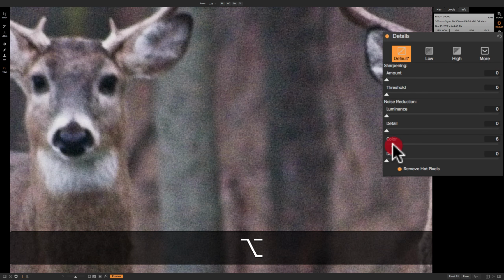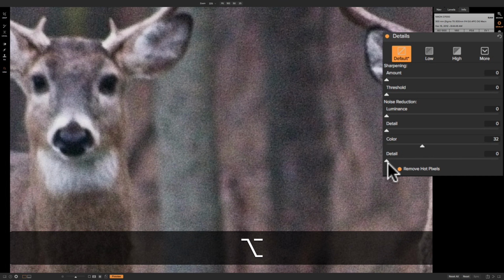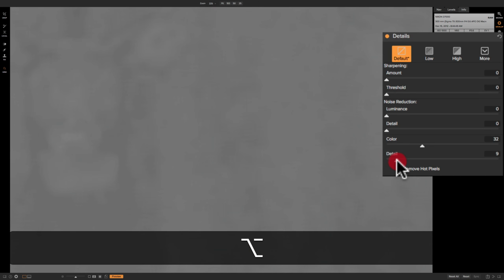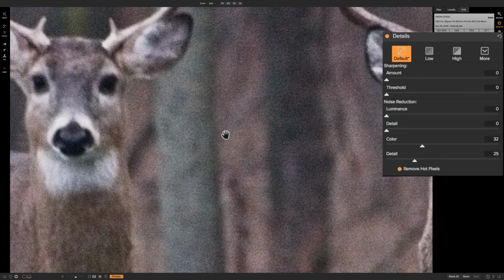So what you will do is hold that Alt or Option key in. Again, it's Alt if you have a PC, Option if you have a Mac. Click on the color slider, move it to the right. You'll see that it will start to even out the tones of gray, and then it just kind of stops. That's where you stop adjusting the color slider. Then go down to the detail slider. Again, hold that Alt or Option key in, move that to the right, and it will smooth everything out a little more. And then it will seem to stop. That is the optimal adjustment for those two sliders.